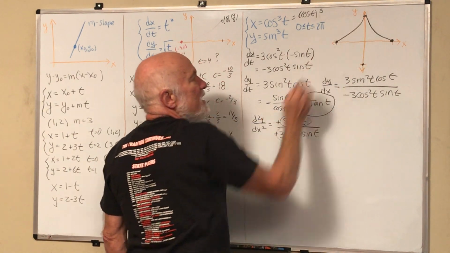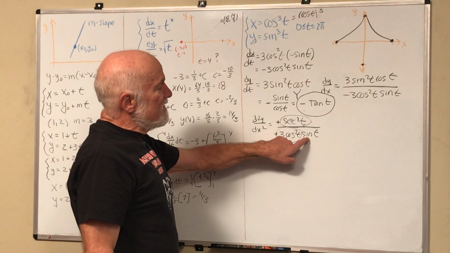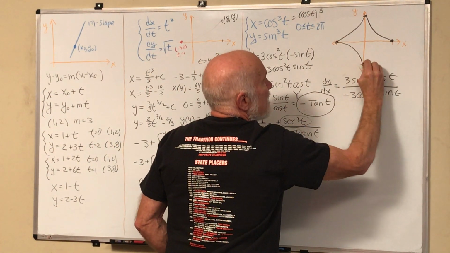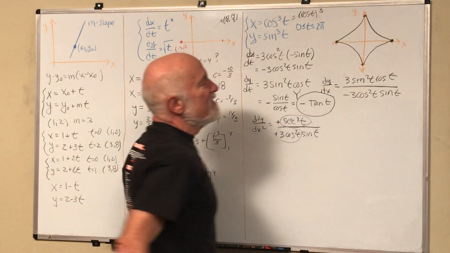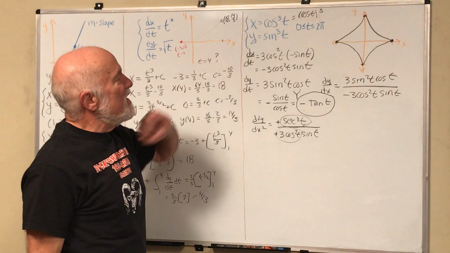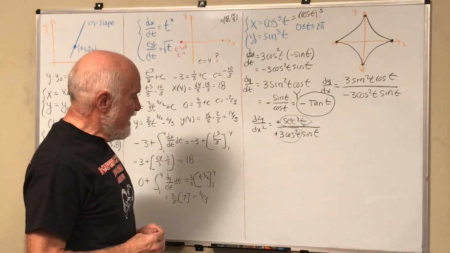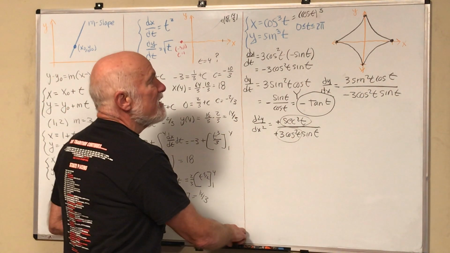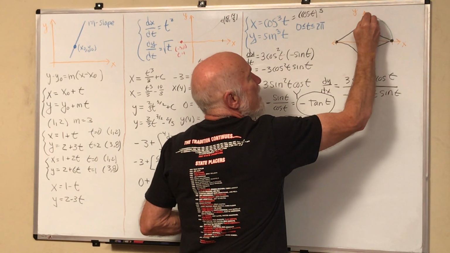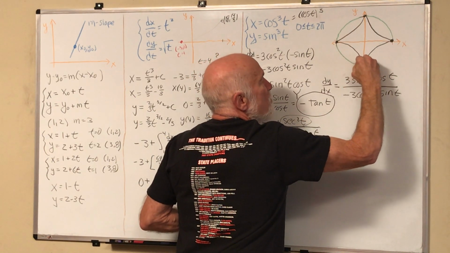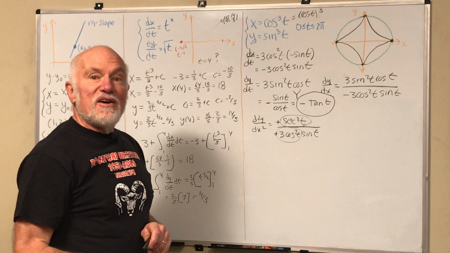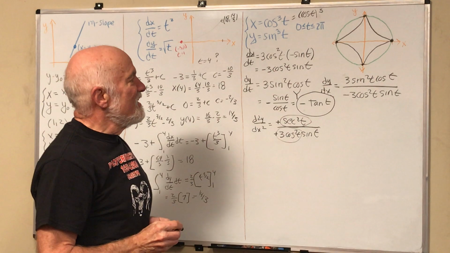Concave up. And then when the sine is negative, it has to be concave down. So it isn't a circle. It's an asteroid. So this is the equation of an asteroid in parametrics. And what you might wonder, what would be the most efficient way if you were trying to get around those points? Should you go on the circle or should you go on the asteroid, or doesn't it matter?